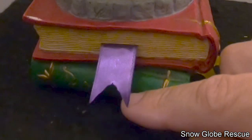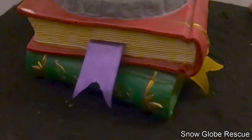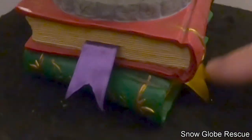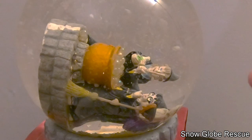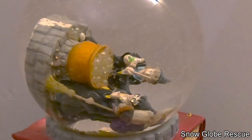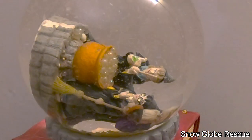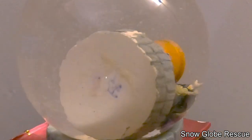They've got the green book on the bottom, which is interesting since it's the smaller one. The books have bookmarks. Inside the globe we have Harry Potter, Ron, Hermione, Dumbledore, and the owl Hedwig — all around a cauldron with bubbles at the top. Ron has a broom, Harry's got a wand, and Hermione has some kind of potions in her hand.